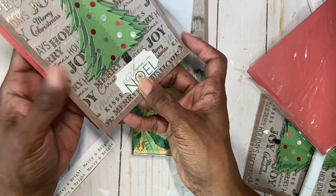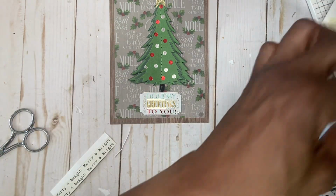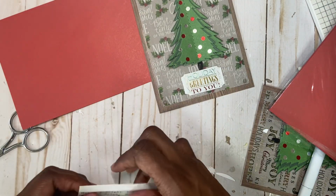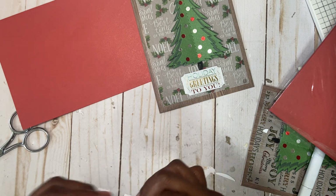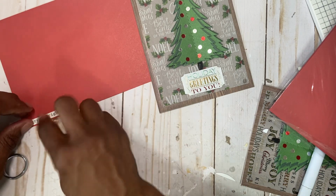So now I think this is a card that is worth people possibly wanting to purchase. It's a large card, right? So it's going to cost them a little bit to mail it. It's probably going to cost $5, or they may not. They may just want to gift it, give it to someone with a gift. There we go.